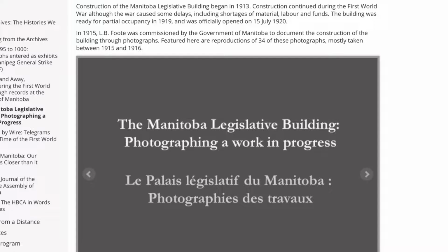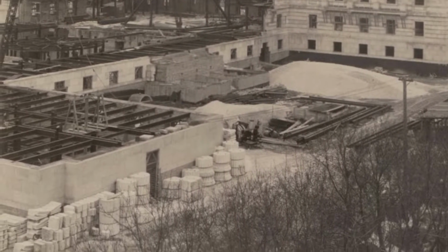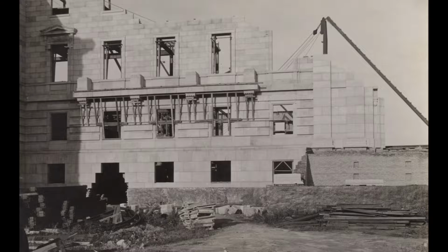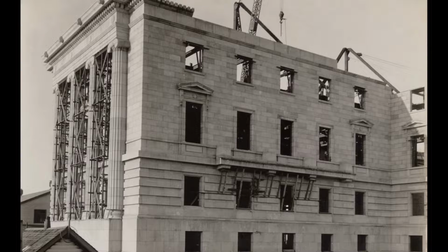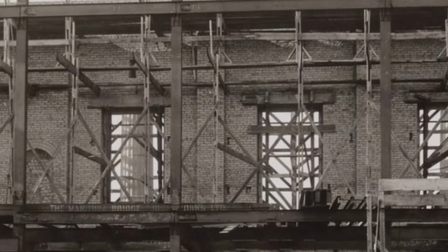And please hit pause if you want to read any of this. I tried to find the earliest pictures I could find, of course, just like I always do. And everything I'm seeing, you can see the staircase to the left. Hit pause if you want to go back. This is one of the earliest photos I can find of a building, and this is a brewery. Like 14 years after it was colonized, or I wouldn't say colonized, but it's confederated by the British government.